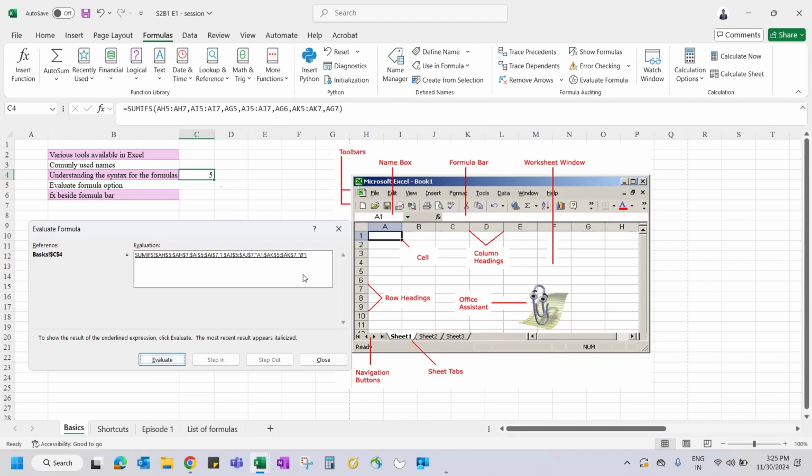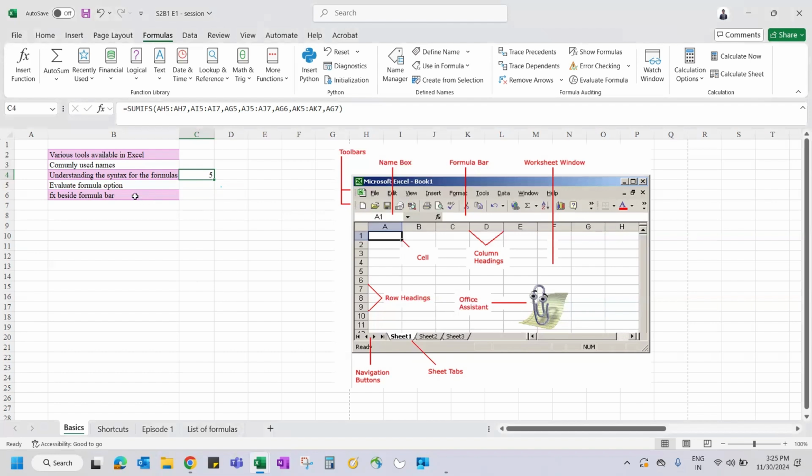So whatever conditions I'm giving, I can double check whether what I intended and what Excel is picking is the same or not. I can check using this evaluate option. This formula might not be the exact thing, but if you have a long formula, you can evaluate at each step and you can see whether the intended output you are thinking of is exactly coming or not. And you can see the effects, right? This is one thing which will help you to understand a formula.